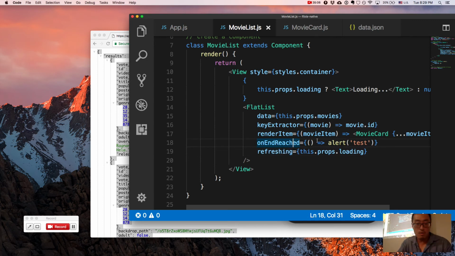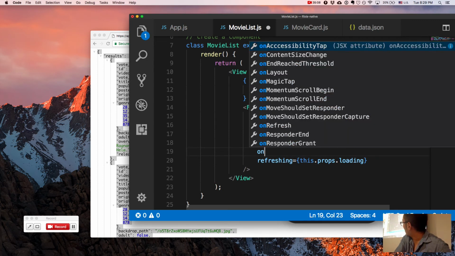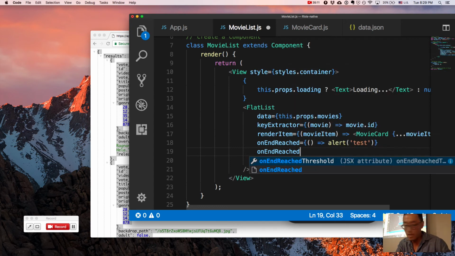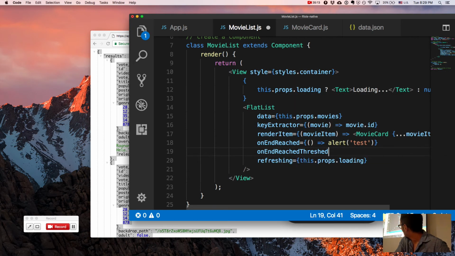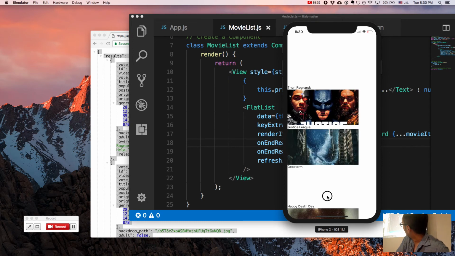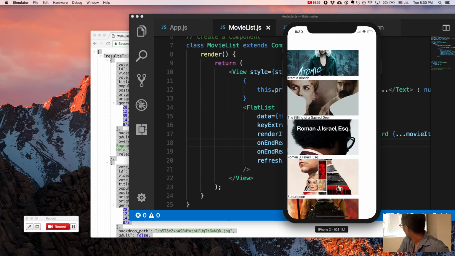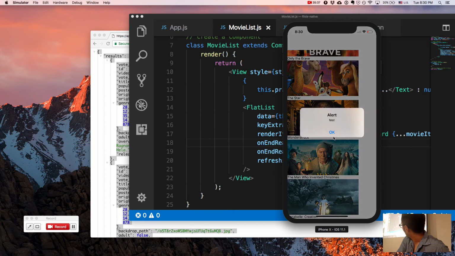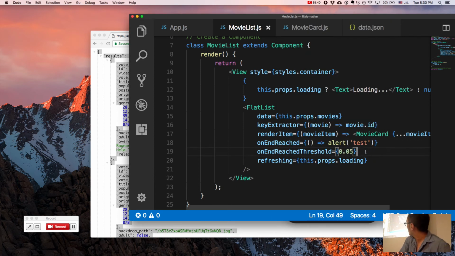That's not exactly what we want, so let's set this other parameter, onEndReachedThreshold. This number is the percentage from the end that you have to get to for this callback to be called. So we're going to set it to 5%. And when we do that, it'll be a much more reasonable alert. Yeah, there we go. Right, so that's basically the end.